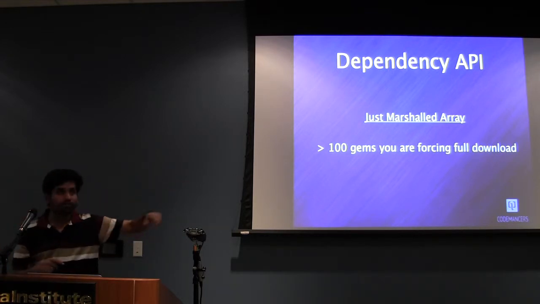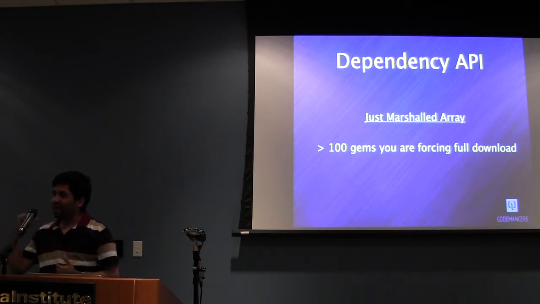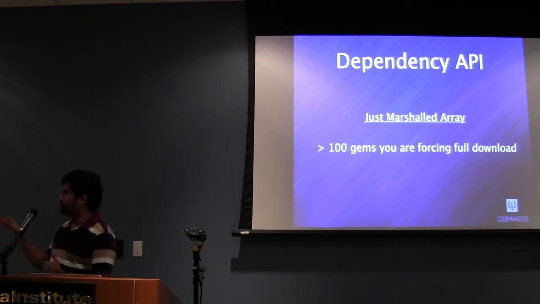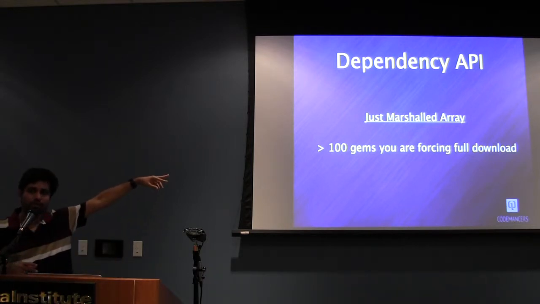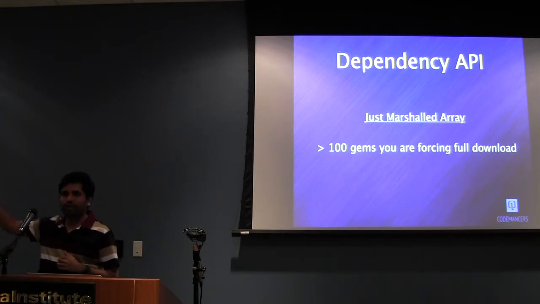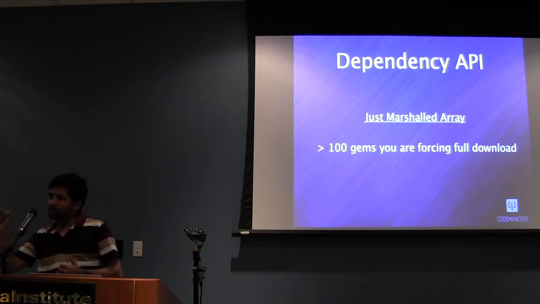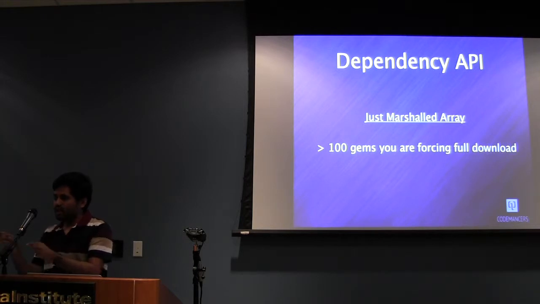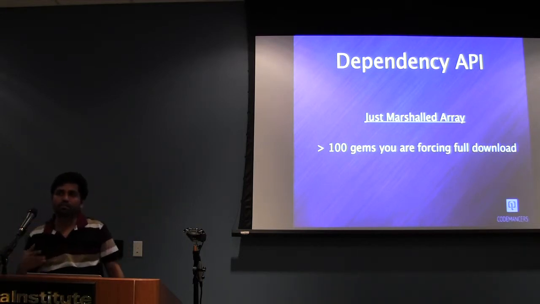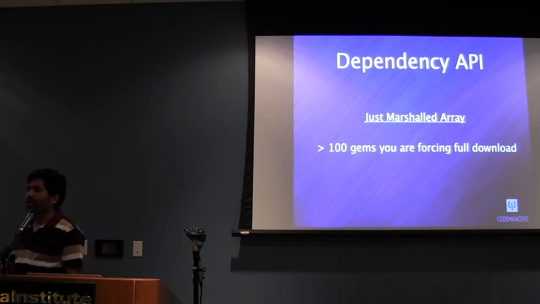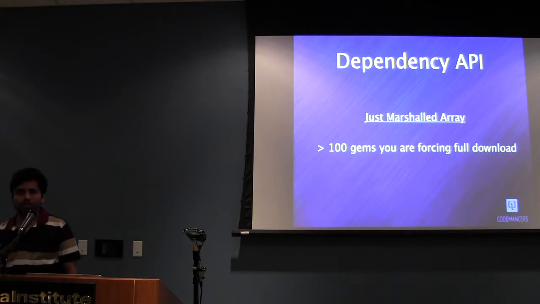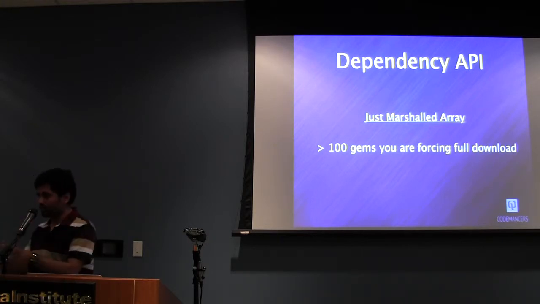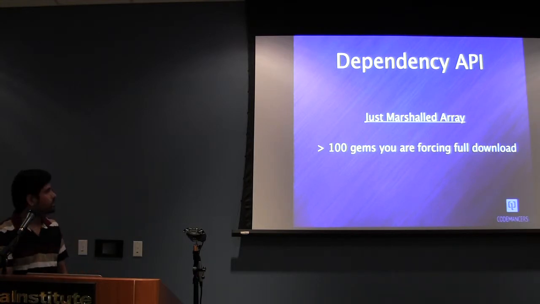It's an interesting fact that I put in a slide: if your Gemfile has greater than 100 gems, then it will trigger the complete full source index download, which means that specs.4.8.gz, which is like 32,000 gems, that list will be downloaded, and all the gems that match from your Gemfile, like Rails, the gem name, and for each version, it will download the complete files. That's the reason the Bundler and RubyGems teams are working on a new index, to help speed it up. So that's how the APIs behind Bundler work.